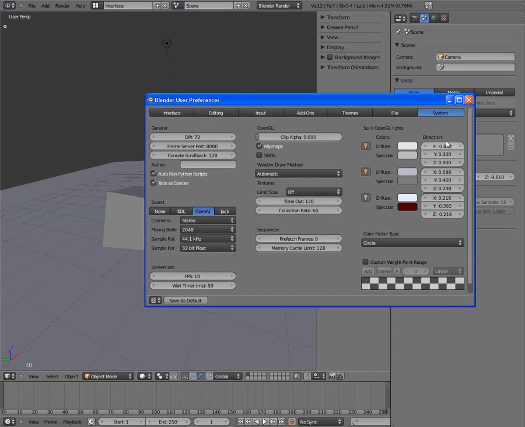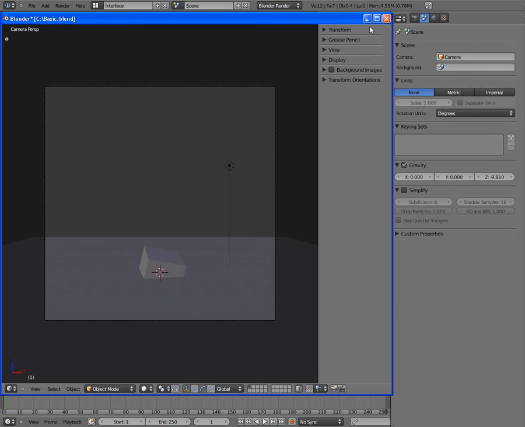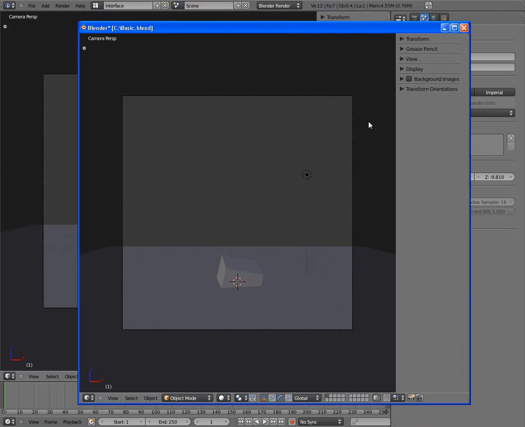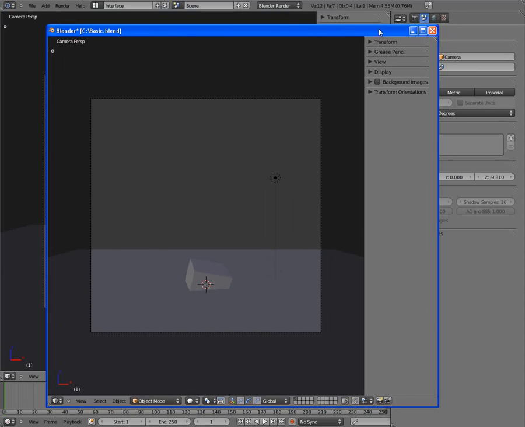So this concludes the basics of Blender's interface. There are many things to discover in Blender's interface, like splitting the window, separating the window into another independent one.